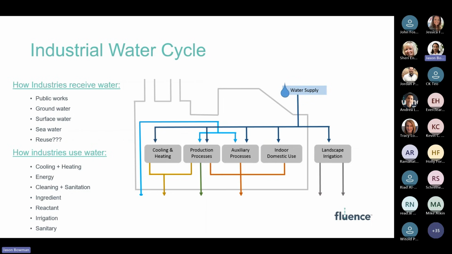So this could be specific dissolved solids content or ionic contents, conductivity, turbidity, etc. Generally, after the intake water is used in really one of 4 or 5 main ways, and these are cooling and heating, cleaning and sanitation, and sanitary. In other cases, at specific sites that may require energy generation or a reactant for a specific solution, or even ingredients in our favorite food and beverages. So this is all pretty basic stuff.